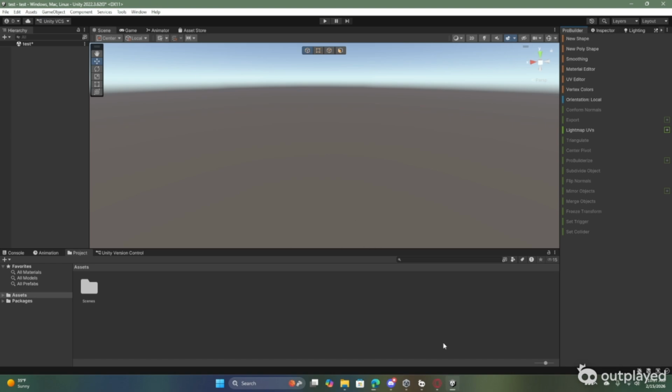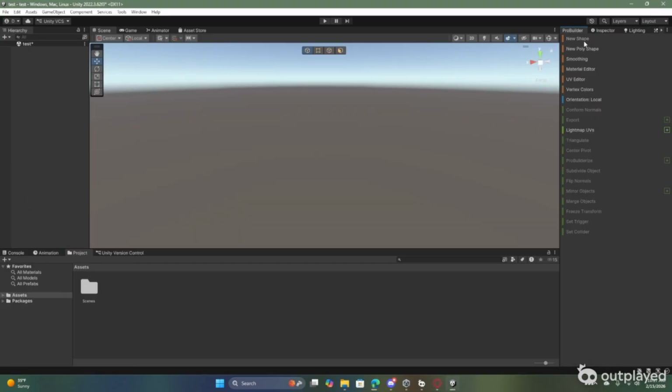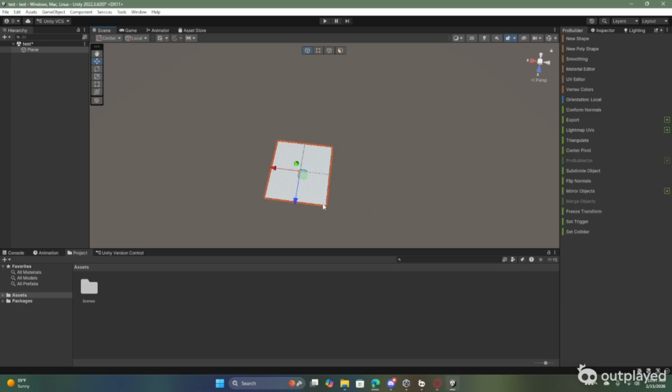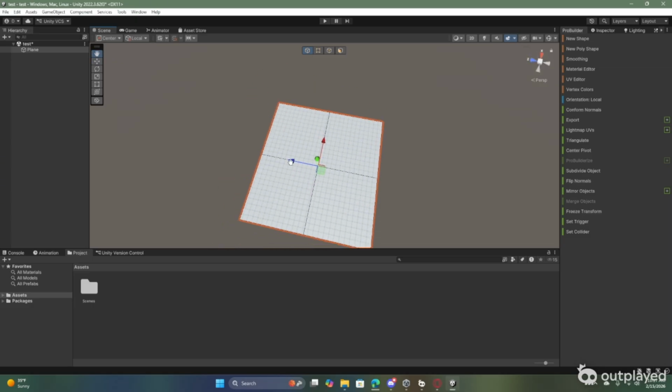Now, how you're going to start with this is, it's downloaded now, but you're going to go to new shape, and then it really depends on what kind of map you're going for, so I'll show you both ways. A plane, you can just drag it into like a square, because you usually would use a plane for your forest maps.